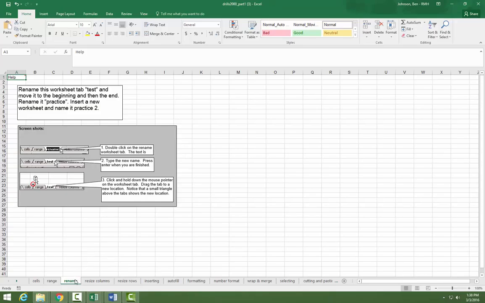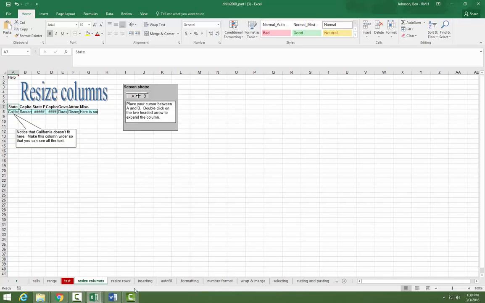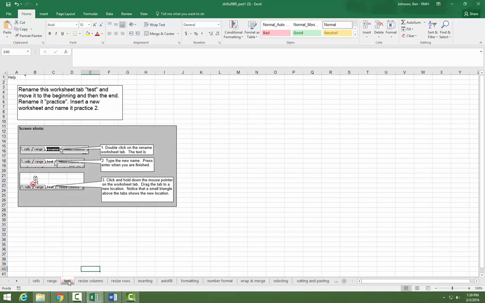You can rename these worksheets simply by right-clicking and renaming them. So I'll call that one test and I'll hit enter. You can drag and drop them into the correct order. So if they were months of the year or something, you could drag and drop them. You can change the color by going here to tab color. And then when you click off of them, that color becomes really obvious.